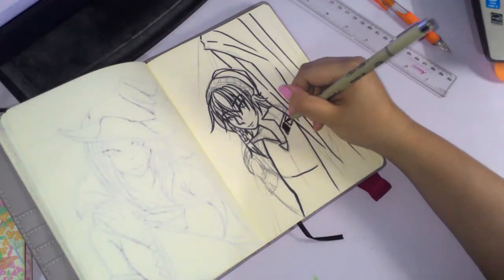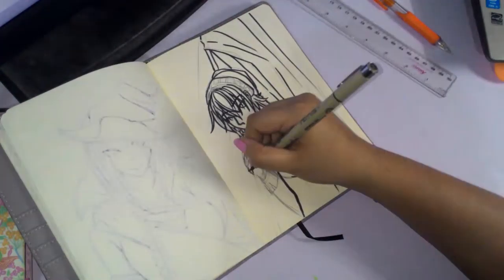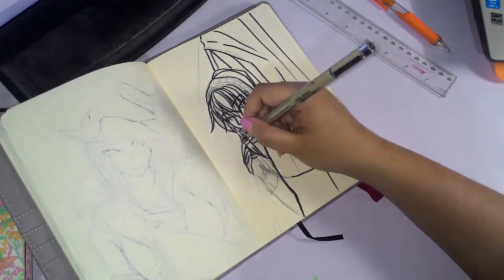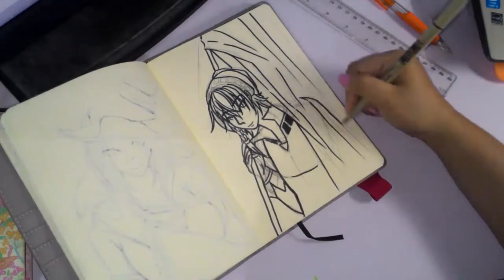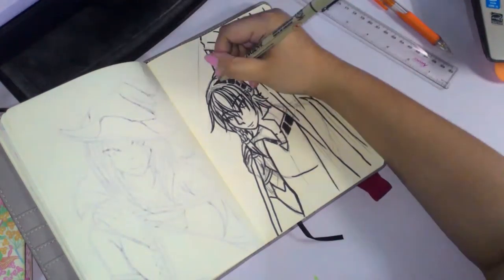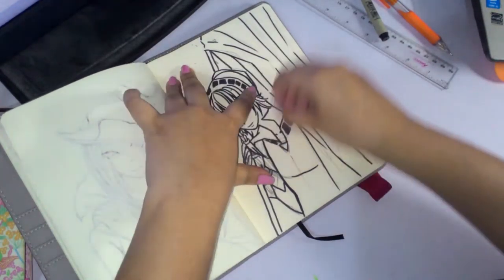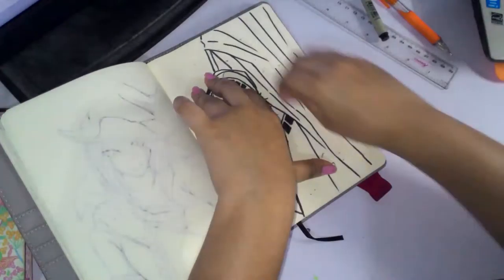My only difficulty with the brush pens is that I don't really have a lot of control with the details — the lines usually turn out very thick. So on the 28th I might do a brush pen and fine liner mix, just so that I could get those details in. So stick around for Day 27.